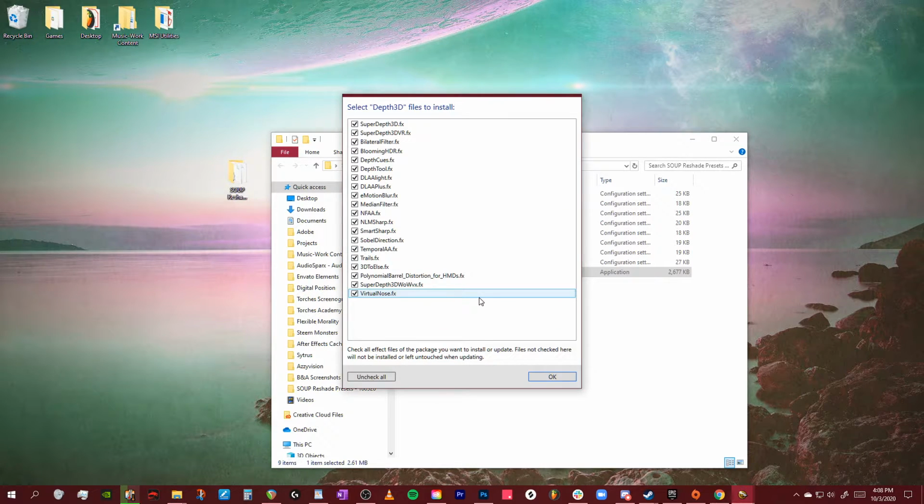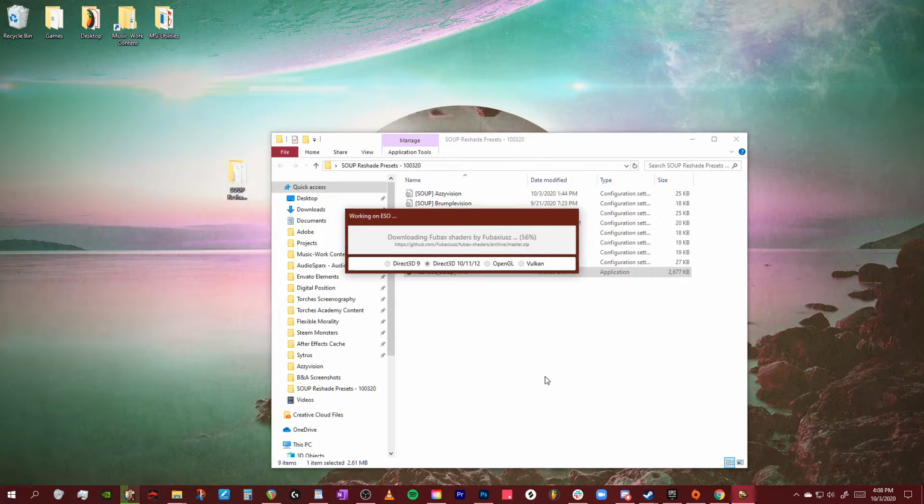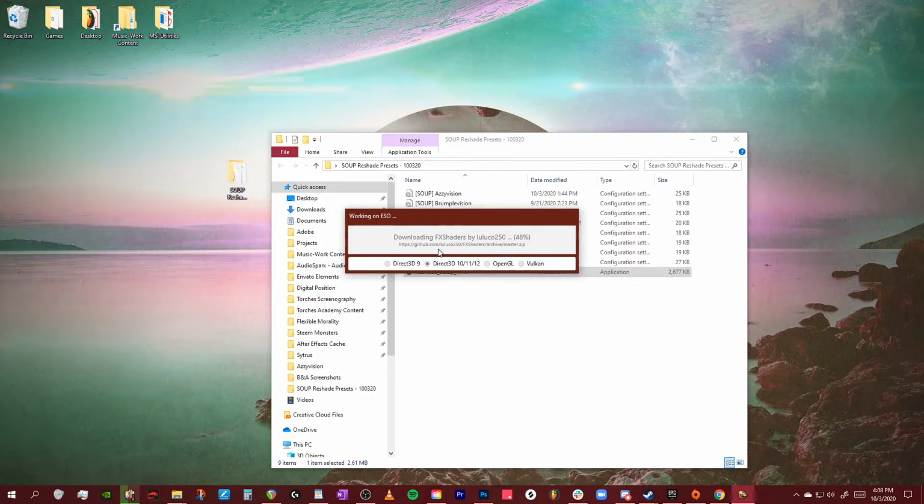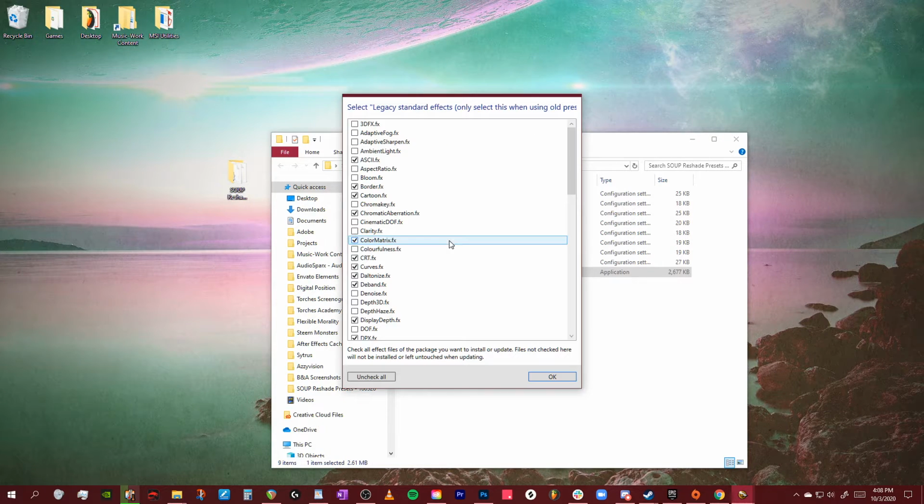All good. All good. All good. And when we get to the legacy shaders, you'll see downloading legacy standard effects.